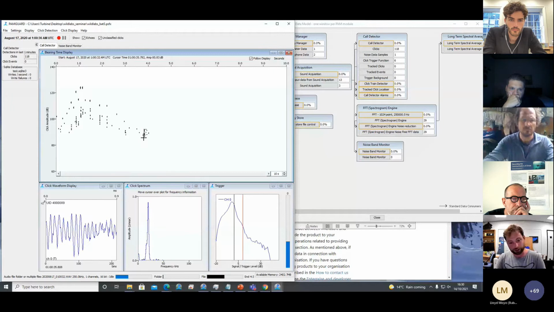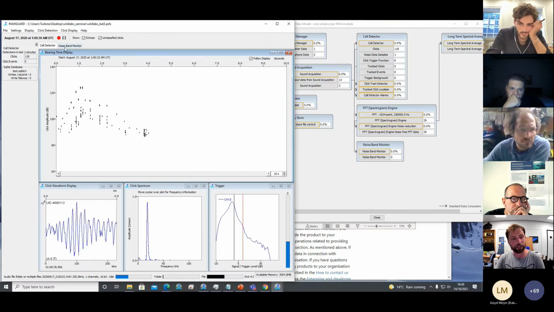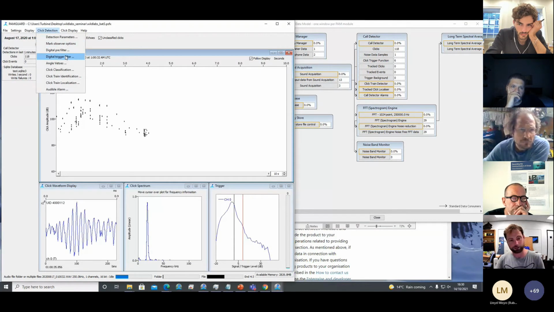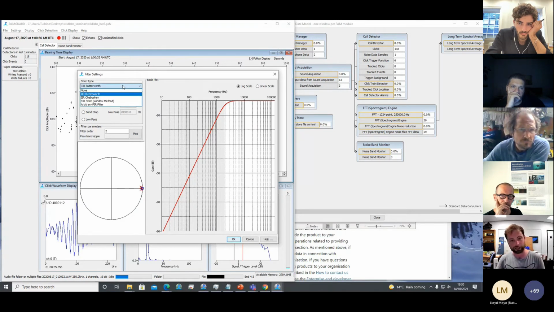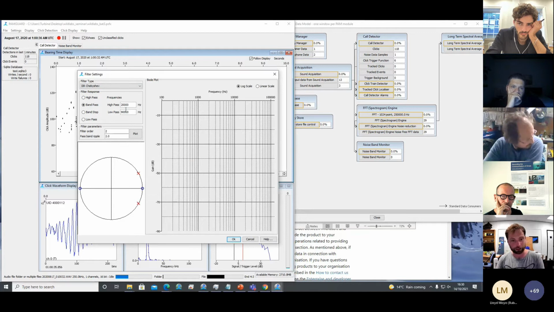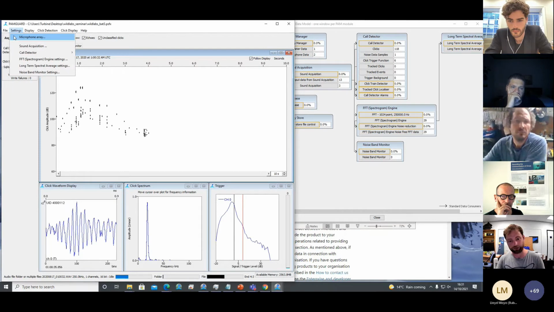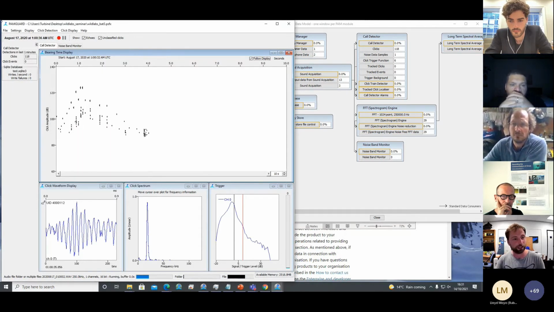One of the things is that there's a bunch of noise down here that we probably don't want in our recordings. This is just a lot of gunk. So what I'm going to do is I'm going to do some filtering in the click detector. So I'll start off with filtering the raw data that's going in just a little bit, and then I'll say to the click detector, okay, I only want you to look at data when you're detecting stuff between around 23,000 and 90,000 hertz, which is about where the bat species are, and I want you to have a bit of a steeper filter, and this is just showing you the filter here. So if we do that, and then also let's just add a spectrogram display so we can see the spectrogram in real time.